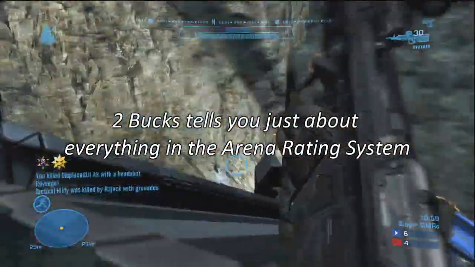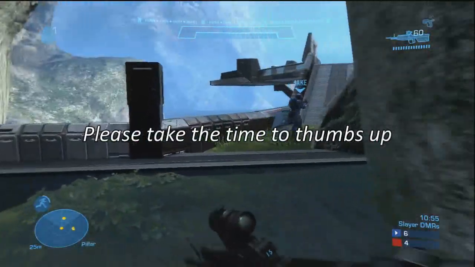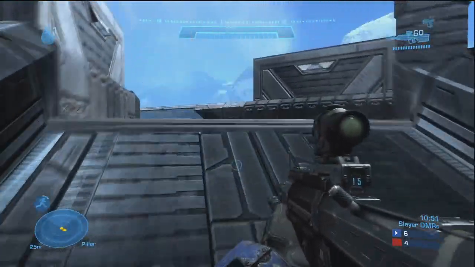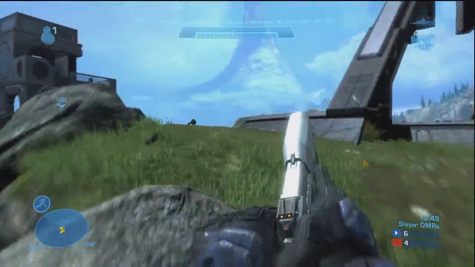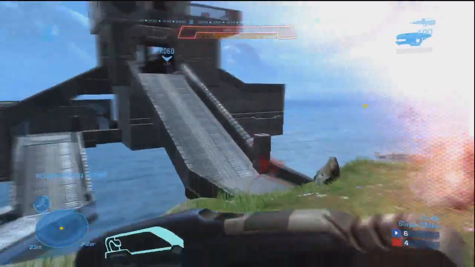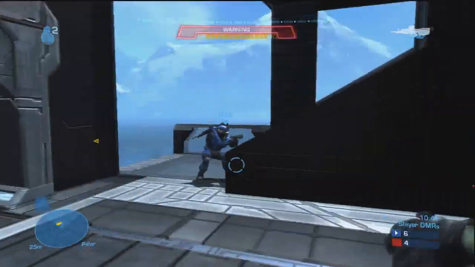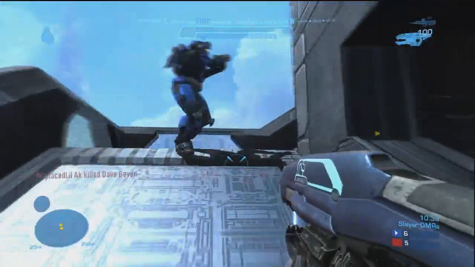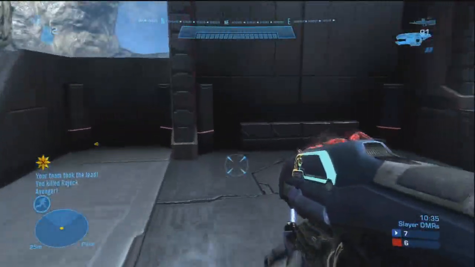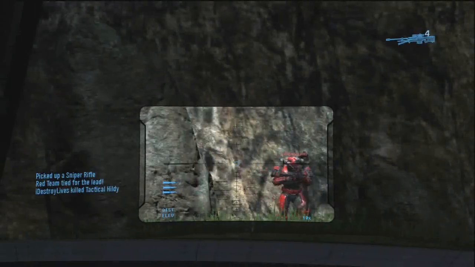Halo Reach has been out for a week now, and I'm sure many of you are trying to get your ratings up in arena mode and get into a high division to gain the respect of other Halo players. However, many of you probably don't know everything on how the rating system actually works, or how to maximize your rating potential. Well, I'm here to give you an understandable analysis of Bungie's rating formula, as well as provide some suggestions on how you can play smart and improve your rating. While you're watching, here's a decent arena gameplay of mine to keep you entertained.